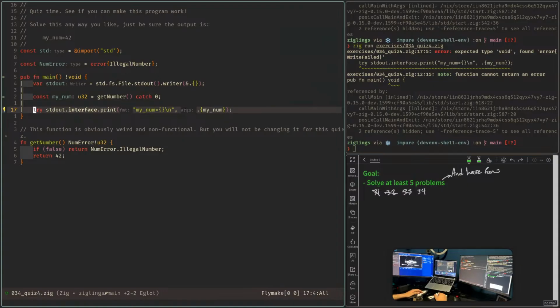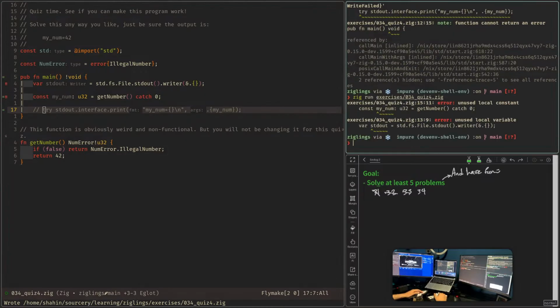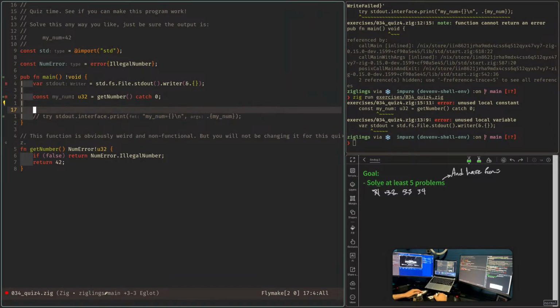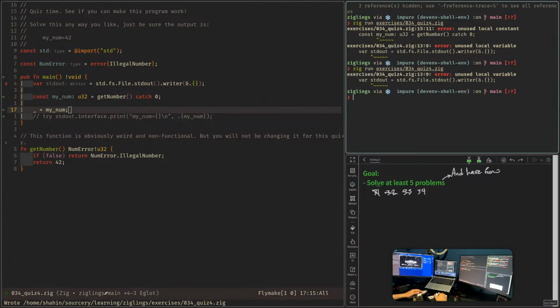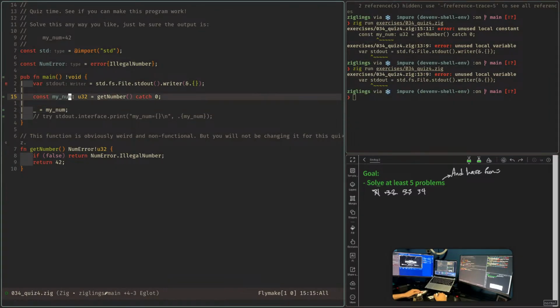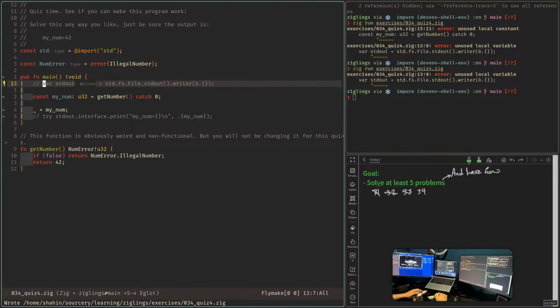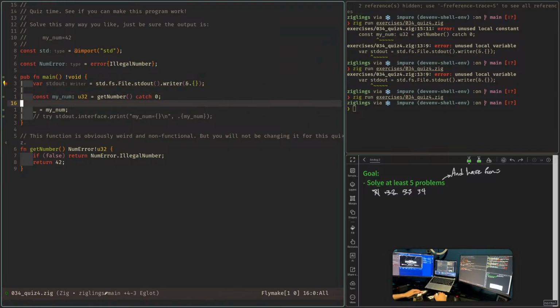What if we didn't have this? Unused local. Let's discard this. Also std out. Okay, now it compiled, but there is no guarantee that it's running because Zig is lazy.